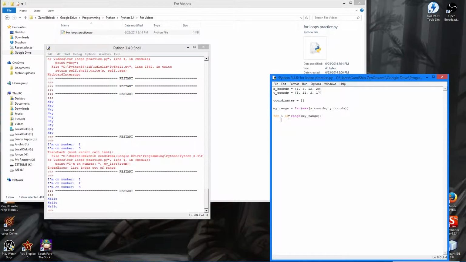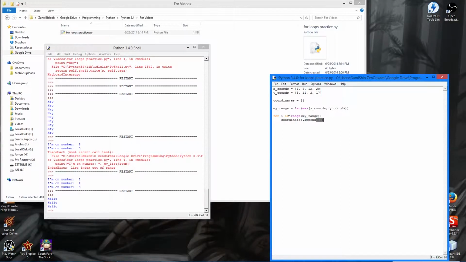Oh, no. Coordinates dot, I think it was append. And we're going to set up multiple arrays inside the array. You'll probably see this on Python help sites. They call it a list of lists. So basically, they're just arrays inside of arrays.